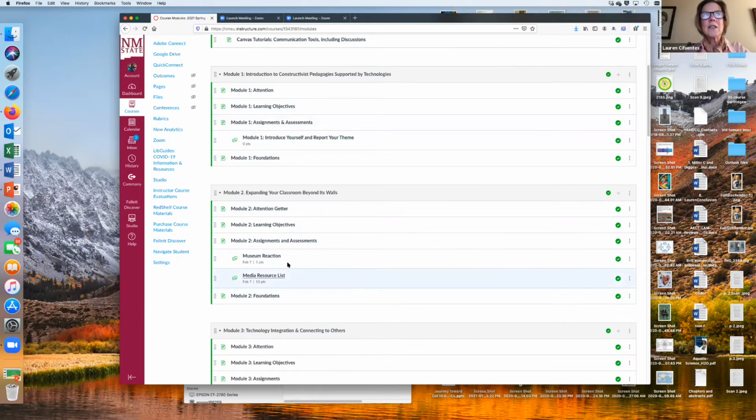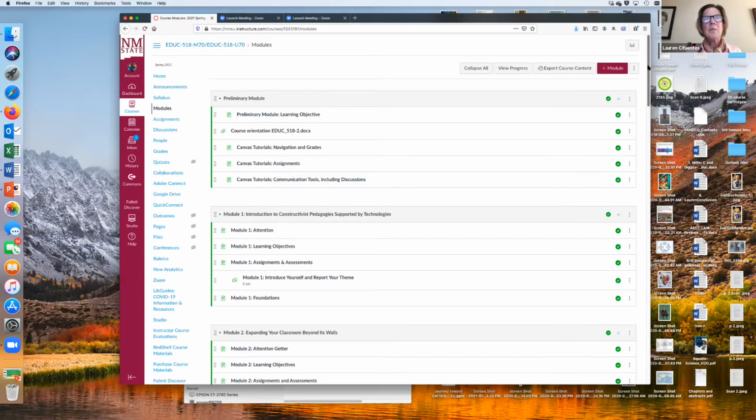Each module has that structure. And each assignment and assessment has a rubric associated with it. See, this one is a 5-point rubric. This one is a 10-point rubric. That's the module. And you build your modules in Canvas. You make decisions about what to include in your module. So how do we do that? We go up to the top, and if I want to add a module, you go plus module. That's how you do it.